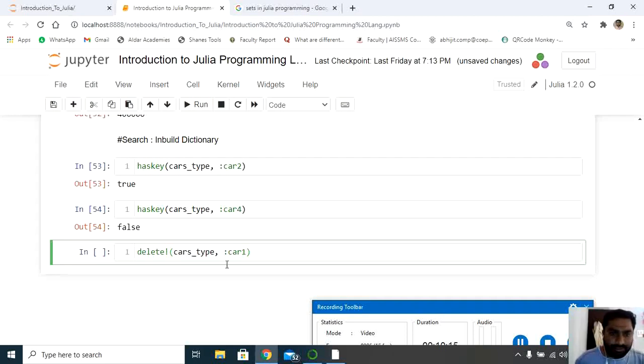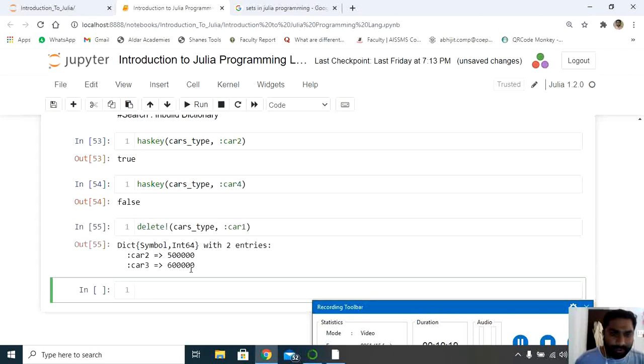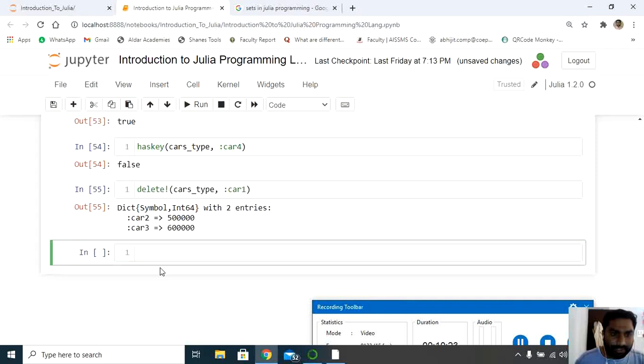So this delete method will delete the key called car1. Now it has displayed the rest of the keys available in my variable called cars_type, which are car2 as well as car3.